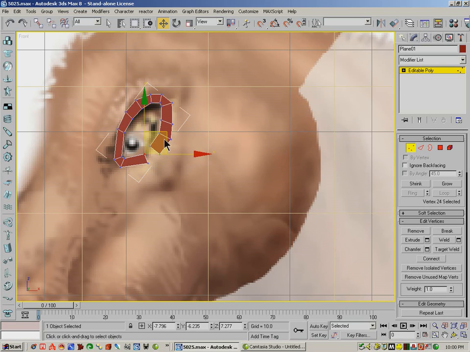We could use bridge and add segments as we go. Just kind of place these guys in position around that eye. There we go.